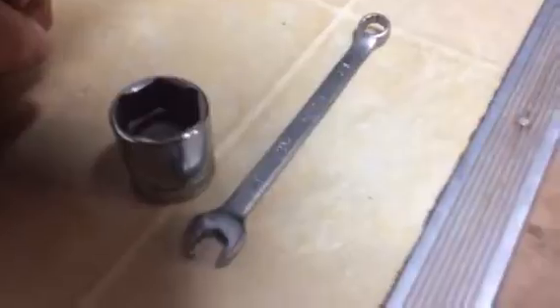Speaking of this week, it brought back another memory. The very first Snap-on socket I ever bought was a one inch — this one in my hand right here. I bought this in 1997. It's a one-inch 3/4 drive Snap-on socket, six point. I can't remember the exact application, but I needed a one-inch socket and there wasn't really a Harbor Freight around at the time. I had a buddy that worked in a shop and the Snap-on guy came by, so I purchased the socket from him.